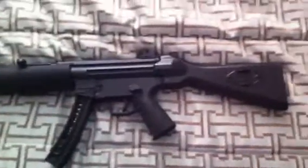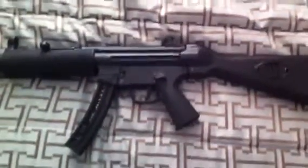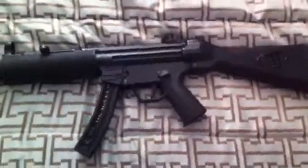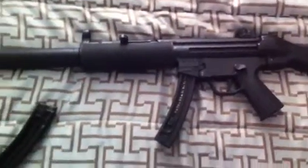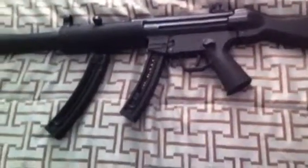And I ended up buying a SIG 556R. The SIG 556R, you know, it was an expensive gun. I had several guns I didn't shoot. I also had a Tech 9. And what was the other? Oh, I had a DPMS AR-15. The DPMS was in pretty bad shape, and I ended up trading it and this GSG.